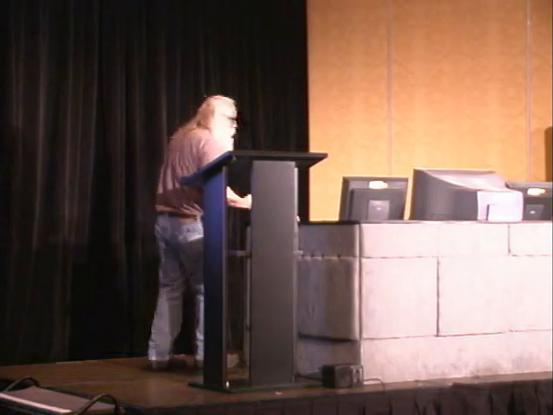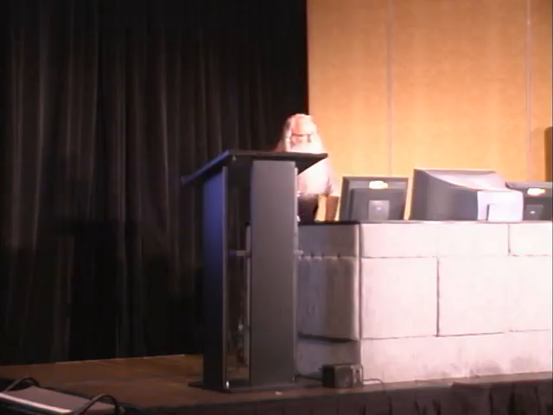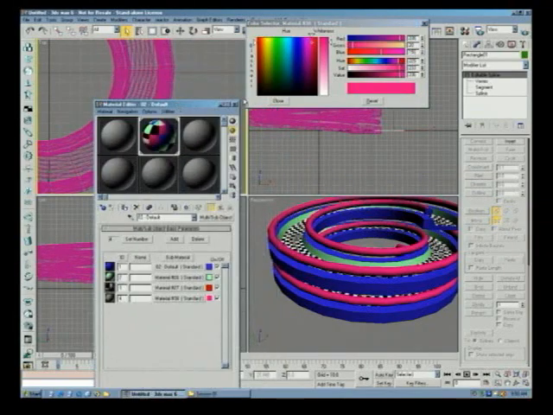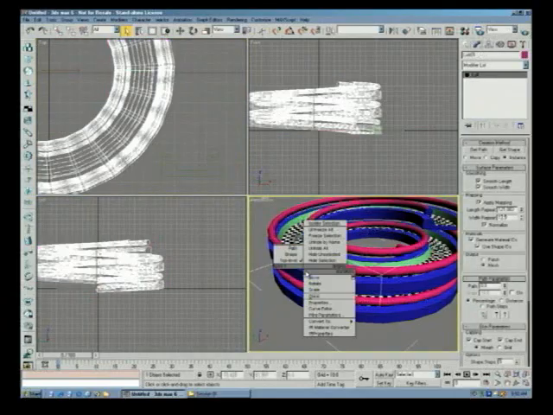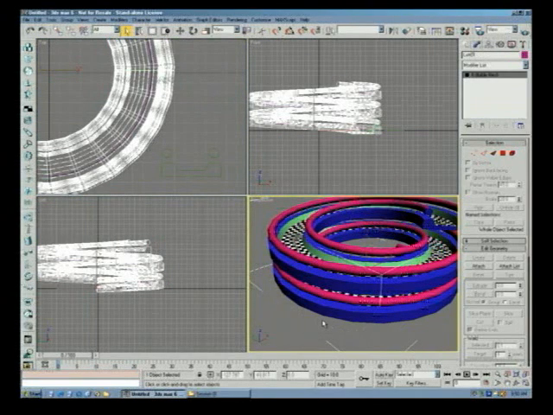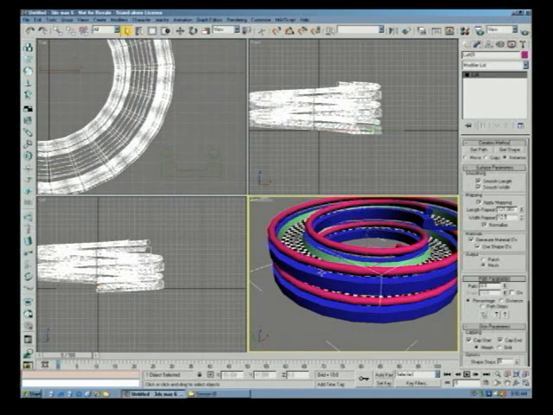So again, have we made any 3D objects? No. Do we have a 3D object? Absolutely. Do we have control of it? Absolutely. Now, if I look at the density of this mesh object, make sure I'm out of sub-object mode, right-click on it, convert to editable mesh. What would I do that for?